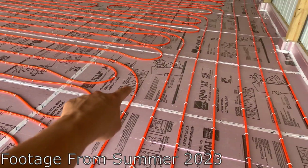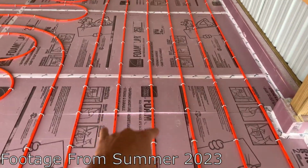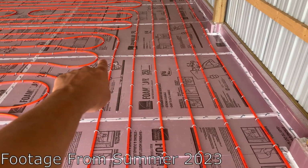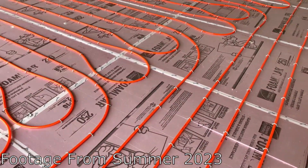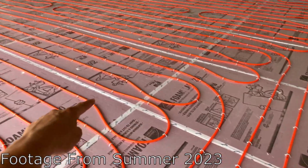Anywhere there are gaps, it's the mandatory 10 to 12 inch spacing between everything. For the long runs, it has to be 10 inch spacing. And then between the loops, it can be 10 to 12. And then it has a balloon shape that's like 1.5 foot because I'm doing 10 inch spacing.